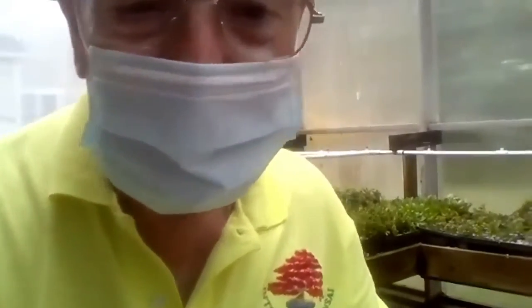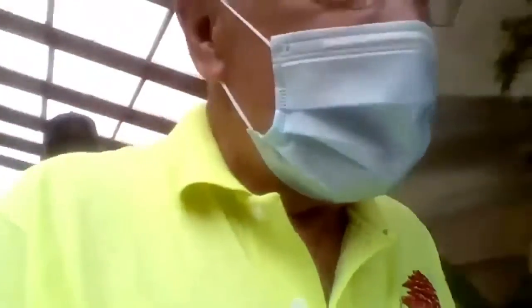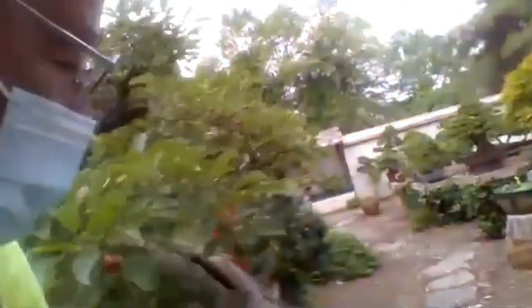The logo tree is a crab apple. Last year, we plucked off all the flowers, so it flowered profusely this spring, and it did. And when I show you, let me turn it around. It's loaded with fruit.